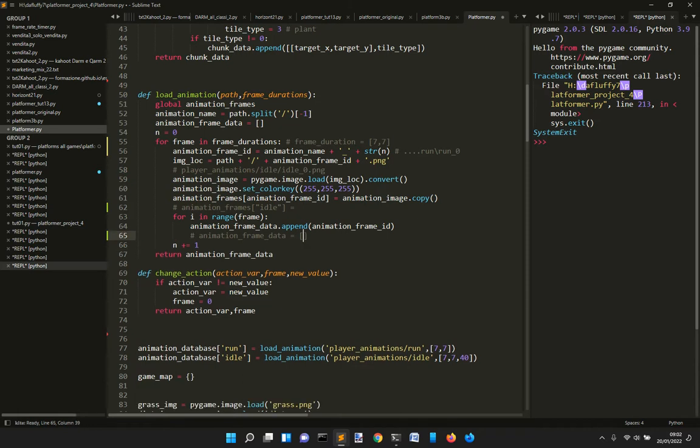We will have two animation frames. They will be run 0, run 0, run 0. Okay, we'll have seven times the same animation frame ID that is down here for E in range. So animation frame data will append this one, and it will return animation frame, that will return this, and it does that the first time.